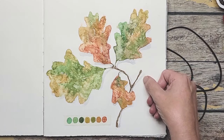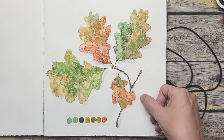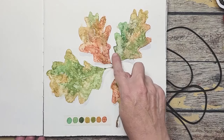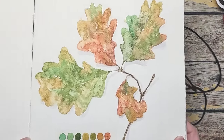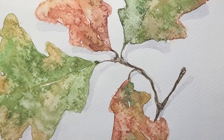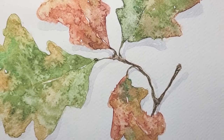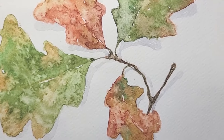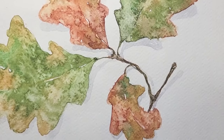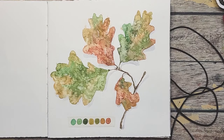Don't always draw your shadows right next to everything. When you have air space like here and here, you can leave a little bit of white in the paper. Let me bring this area up so you can really see how those stems were shadowed. See how much more interesting that is than if you went right next to everything and just made it a mimic of what you already have. Actually, give yourself the air space in there. It'll be a lot more interesting for your art.